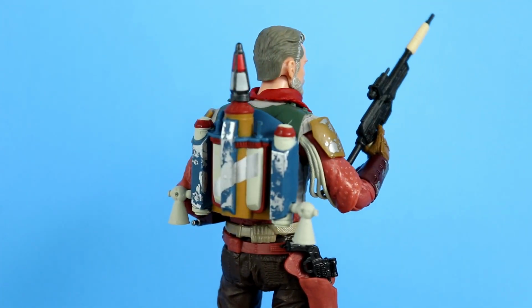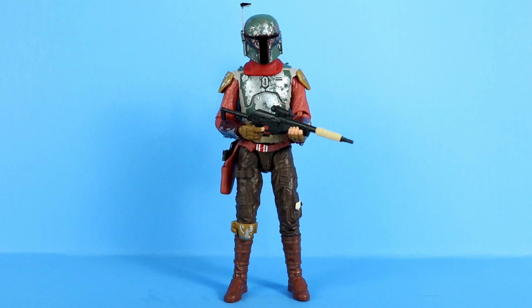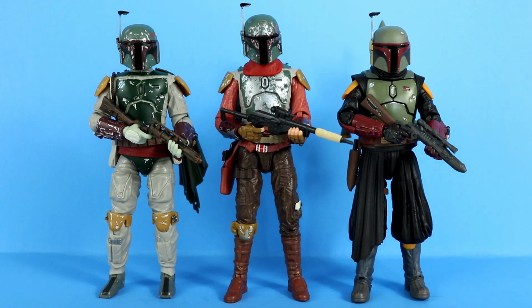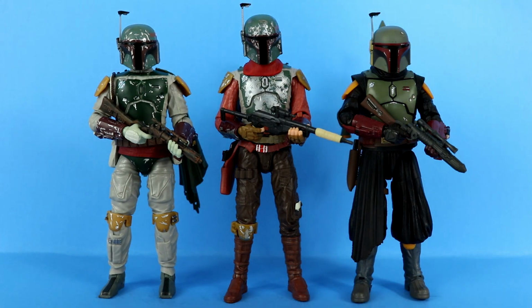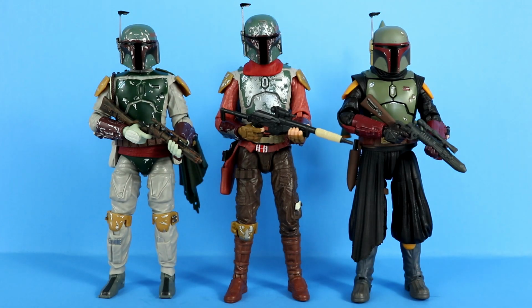Let's go ahead and make some comparisons. Let's start her off with the original owner of Cobb Vanth's armor. Boba Fett and Boba Fett. We have the Deluxe Return of the Jedi over here and the Deluxe Throne Room over here. All three of these figures are badass. I don't care what you say. I know there's a lot of reuse between the Return of the Jedi and the Cobb Vanth, but it's the same armor, so why wouldn't it be?